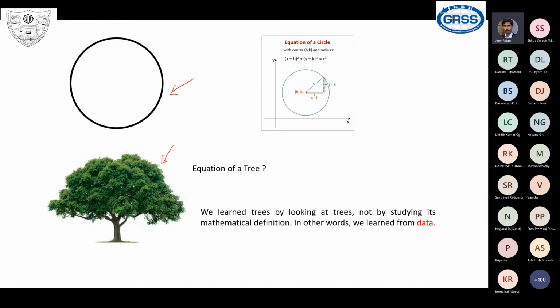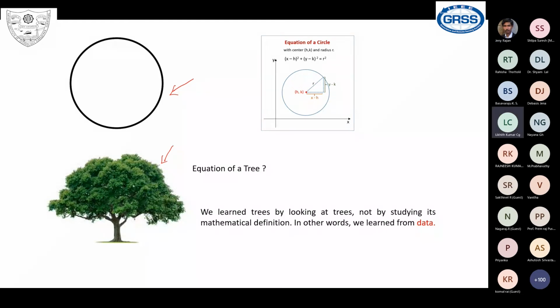How will you identify a tree from a given image? What approach will you follow? The first approach: color. But different objects can have the same color, right? If you look at this image, the tree is green in color, but there exist other objects of the same color also, right? So with color, how will you identify the tree?